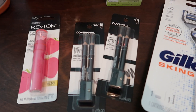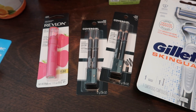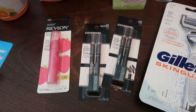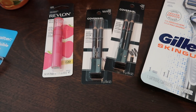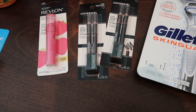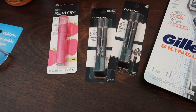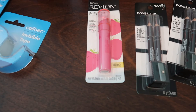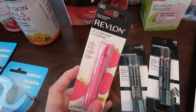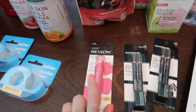The CoverGirl — I just decided to pick these two up. They are on promotion: buy two, get a $7 extra care buck. Each one was $5.99, so for two it was $11.98. I had two $3 paper coupons, which brought my total down to $5.98. I got a $7 extra care buck, making these a $1.02 moneymaker. Then the Revlon — I actually really like these. They are $5.49 and I had a $5 Revlon CRT, making it $0.49.